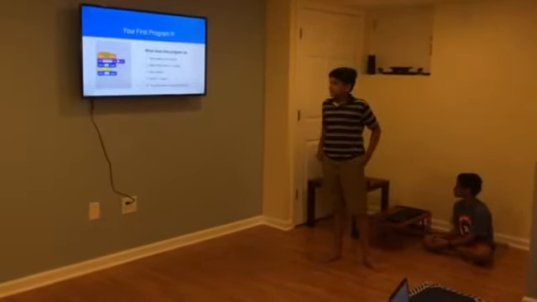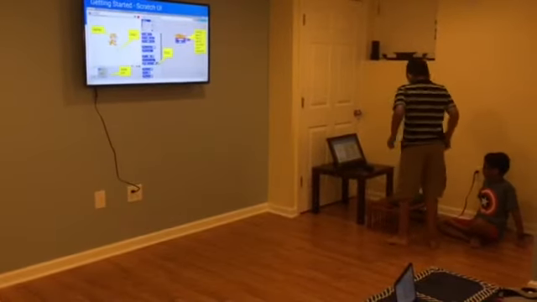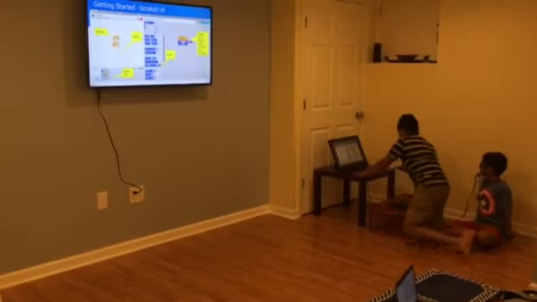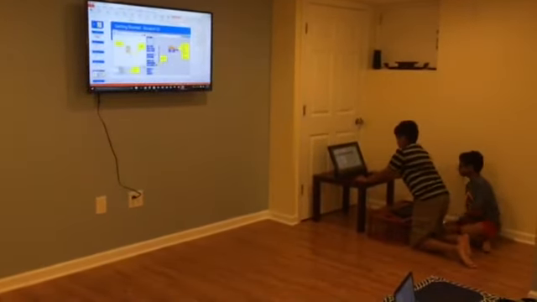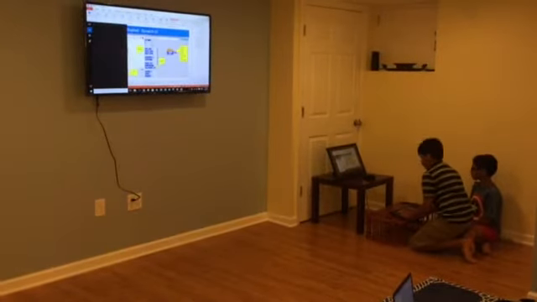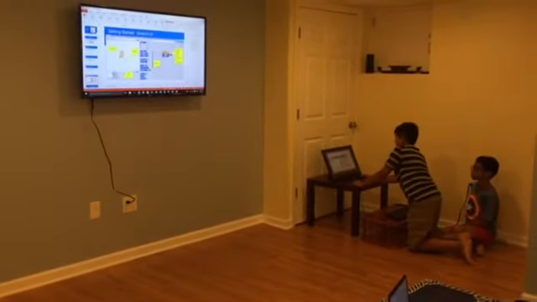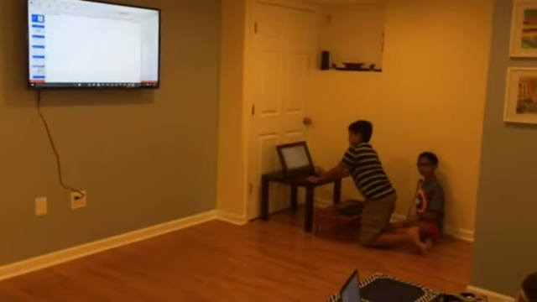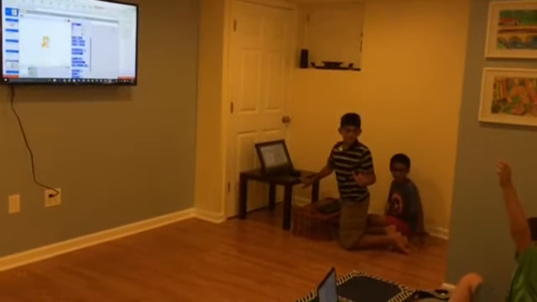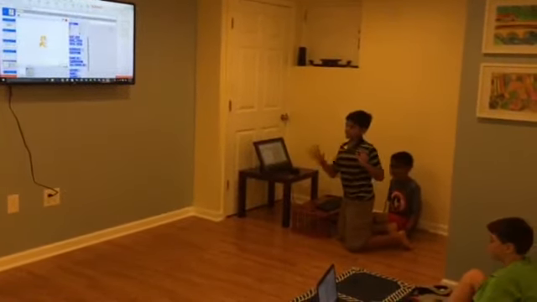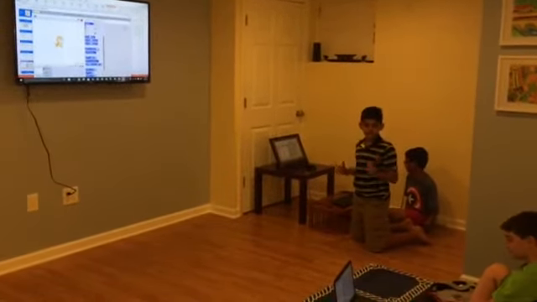Alright, so let's get started with our first program. So I'm going to go onto the Scratch offline editor. So here, I go to Scratch. And we're going to make our first program. So you guys just watch for now. We're going to make this in groups. So I'll make it here really slowly, and then we're going to split up into groups, and you guys are going to do it on your own.